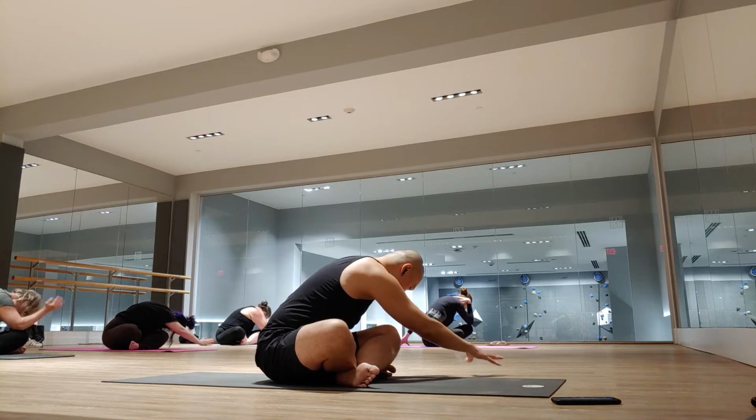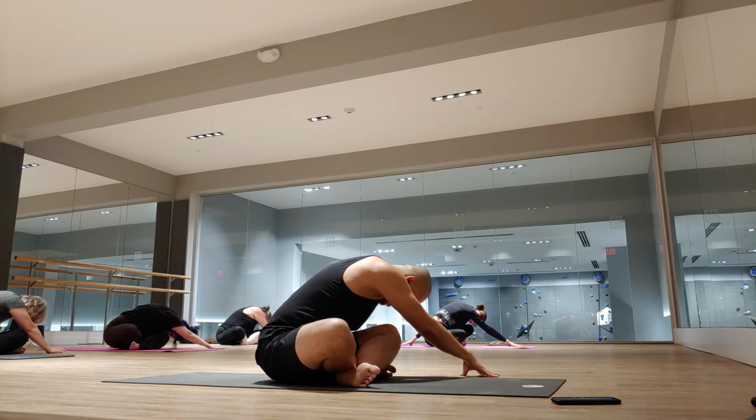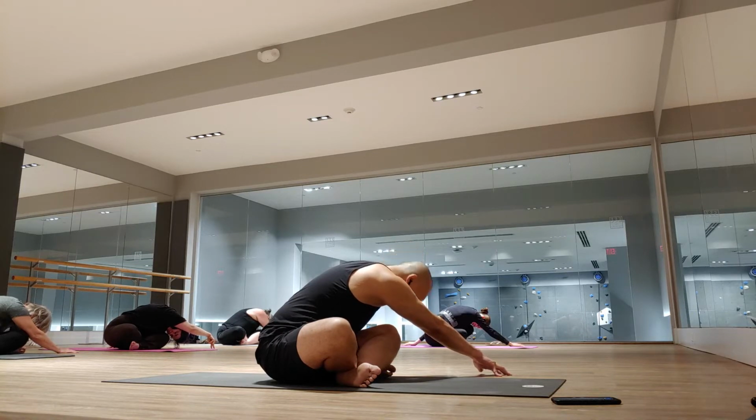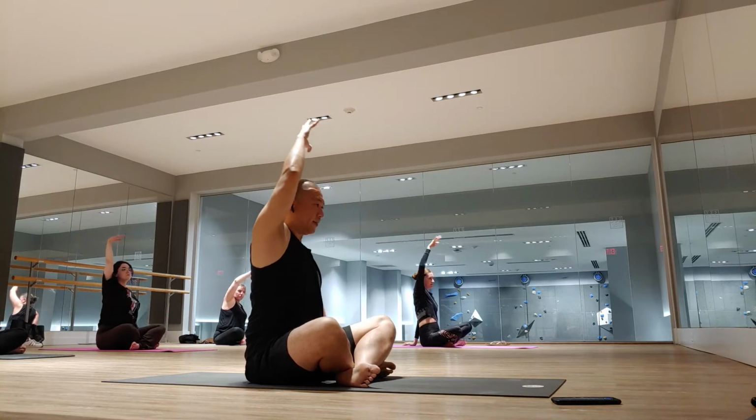Release your right hand to the floor for support, and then gently draw the nose in toward the knee. And if you want extra extension, reach your right fingertips further forward and off to your left side to get more stretch through your arm, your shoulder, and across the right shoulder blade. And inhale, take it back up to re-extend.